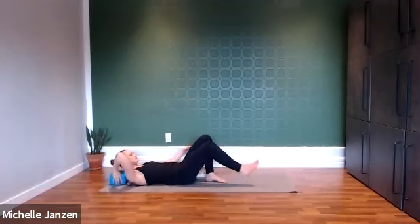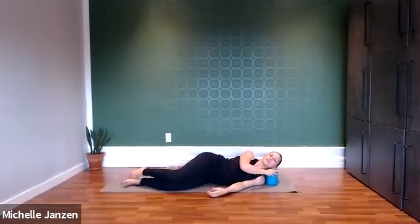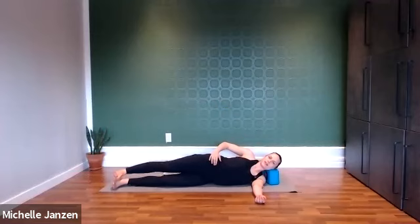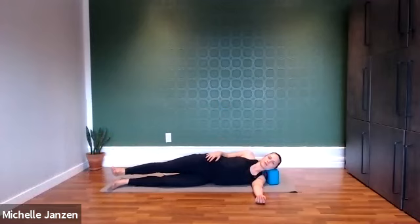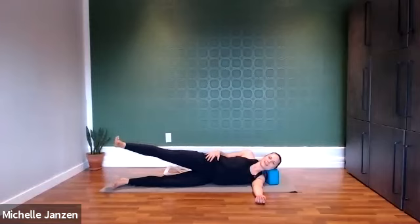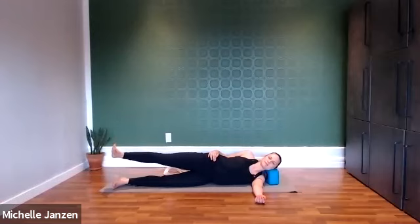And now we're going to switch sides — we want our other leg on top. If you did the same side as me, we want our right leg on top now. Our legs are extended. We're going to press out through that top heel and find that external rotation — toes are reaching up towards the ceiling. Then we're going to lift and lower. Make sure that that top hip isn't rolled back. Don't lose that feeling of reaching through that heel. Imagine there's a wall right by your feet and you're sliding that heel up and down the wall, keeping those toes pointing up towards the ceiling. That hip rolls forward. Last breath here — maybe slowing the movement down. Whenever you're finished, take a moment to relax.